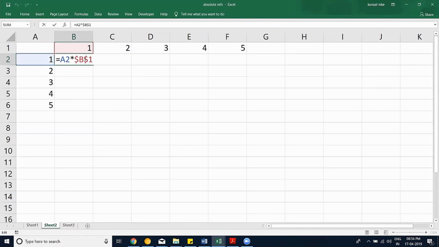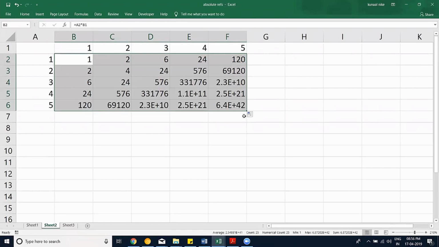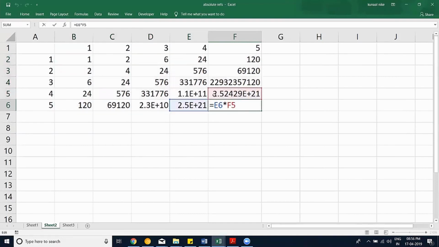Okay, no locking. No locking, this is what will happen. We'll end up with a hugely enormous number. Is this a big number? So what's happening? It's multiplying the up and side one, up and side one, up and side one, right? It should ideally be 3 and 3, but it's following that.